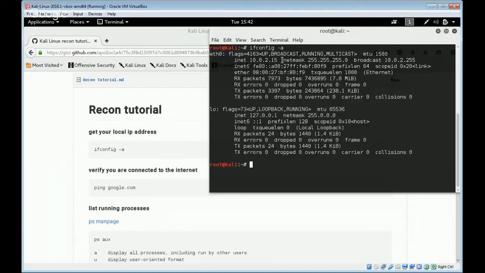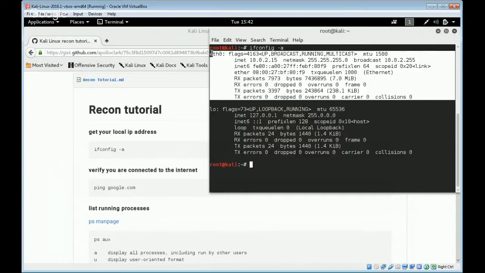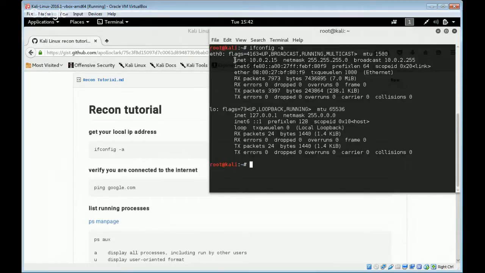And if you do have an internet connection of some kind, you'll usually see either one called eth0 or one called w1p1s1. This is the initial and first Ethernet or Wi-Fi connection available to the device. So with this one, you can see I have one called eth0. On the next line, you'll see the inet, the internet address, which is the IPv4 IP address. This one's 10.0.2.15. And because I'm running Kali Linux in a virtual machine, this number should be the same for everyone else that does it this way too. You can also see the inet6 number here, as well as the MAC address and various other pieces of information about the network connection.